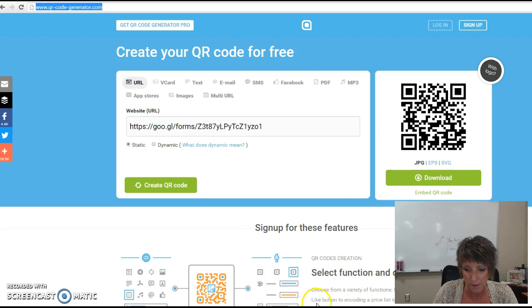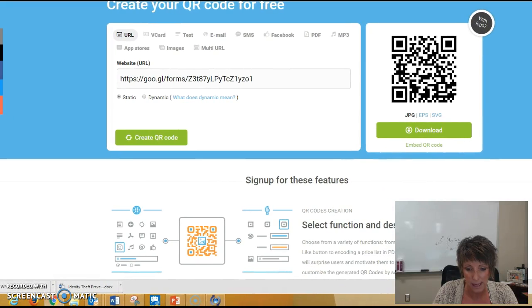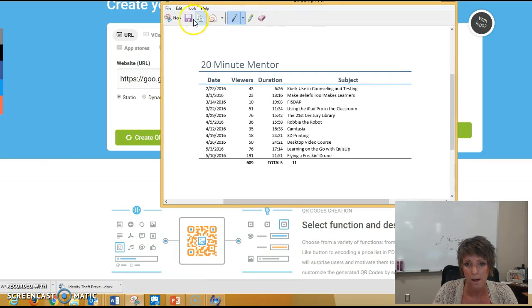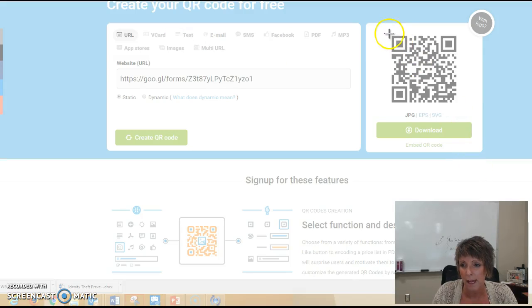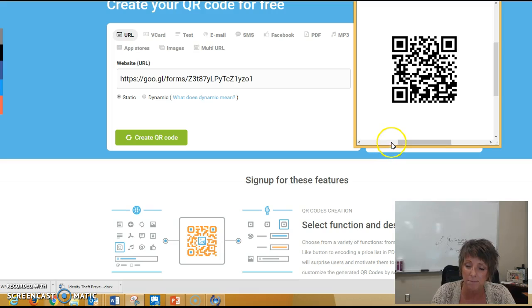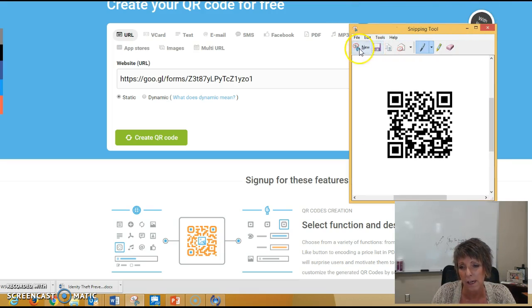And then what I do from there is I actually take the snipping tool, which is on all computers, and you can see I've already been using it. So if you do that, I'm going to say new. And then I'm just going to lay that right over top of that, snip that out, and you see immediately I have the QR code. Then I can actually save it, save as, and put it somewhere. And then after that, all I have to do is just show the QR code. When you zap it, it'll take you to the form.